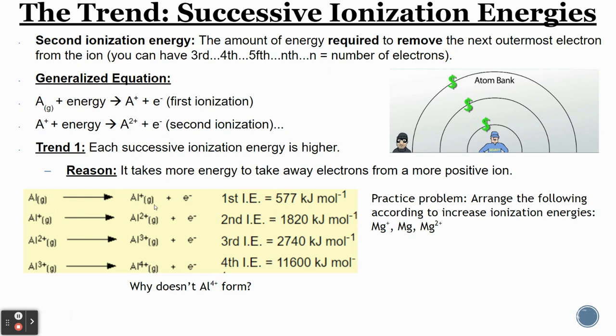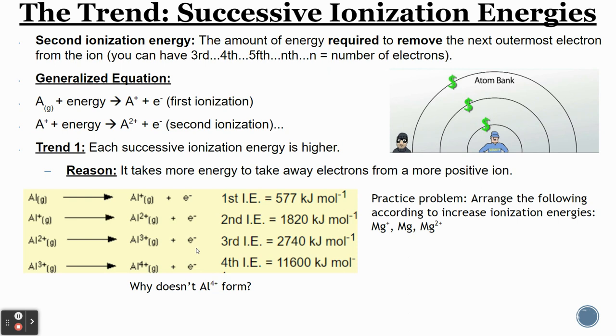But the idea that you can see here is that the ionization energy is going up every single time. So it takes energy to remove the first one, and the second electron, and the third electron. And look at that. It goes up and up and up. It is a big jump, but look at the jump from the third to the fourth. That's a huge jump. So if you look at the periodic table, aluminum will most likely form an aluminum 3 plus ion when it does form ions in reactions. But why wouldn't it form a 4 plus? Technically it could, but why would it rarely do that, if ever, based on this example here?